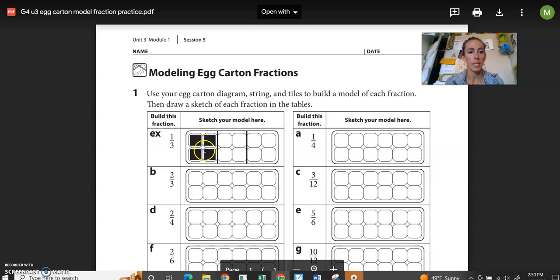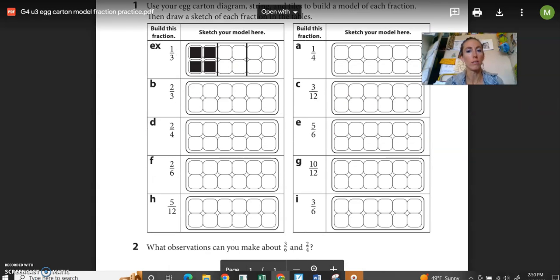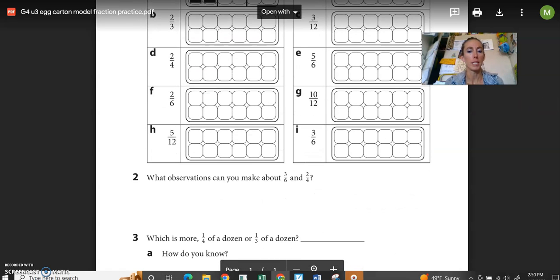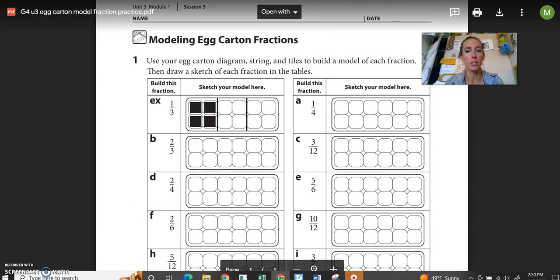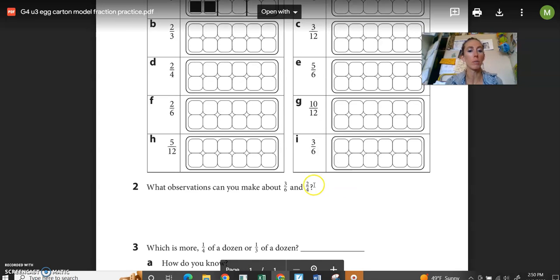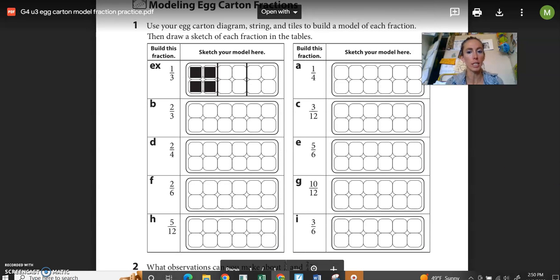So now here's one that's already done. So now we're going to go ahead and try A. And yeah, they're not going to finish all of these probably, but let's try a few. If you're like, man, we only have 10 minutes to do this, then I would go to number 2 right away and say we need to look at 3/6 and 2/4. So you're going to go up here and strategically pick 3/6 and 2/4.